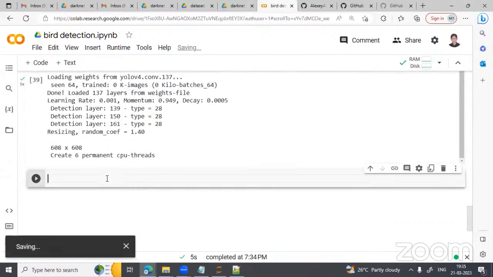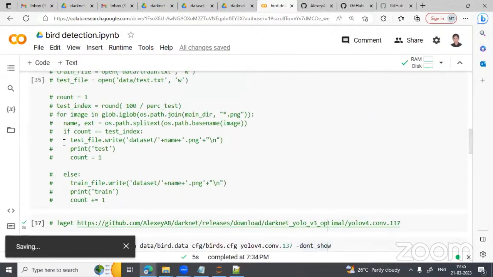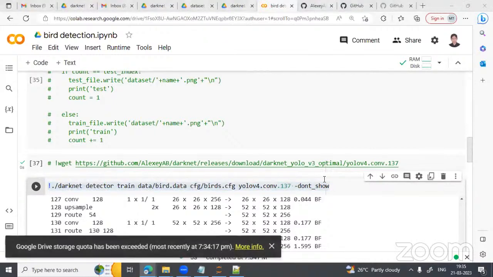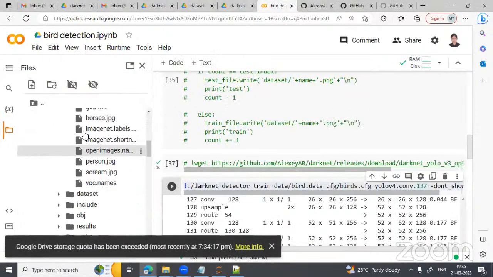When you are stopping here, please run it. I am pasting the code. Maybe in your case, you are able to run it. But when you are stopping at this particular place, that means your train file and test files are not ready. So let me check.